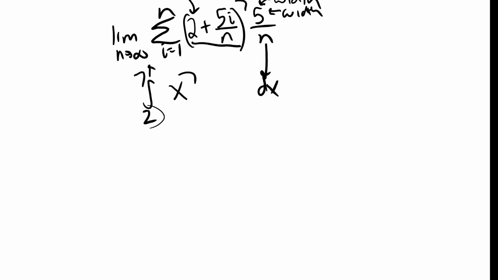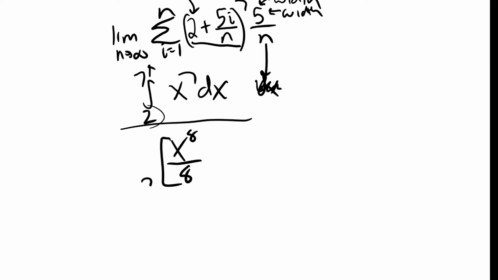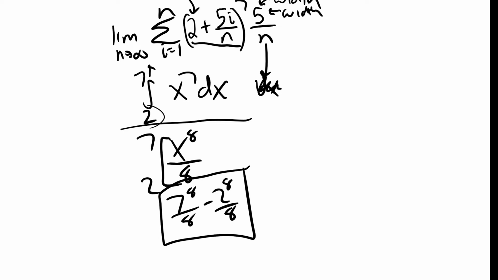Which means this is just the integral of x to the 7th, which means I could scoot this dx over here, and booyah, I have an easy integral. And on the actual final, I probably am inclined to not have a multiple choice where I write out a whole bunch of these garbage things, and instead would ask you to solve this at this point. So if you did that, you'd integrate to x to the 8th over 8 from 2 to 7, and so the answer would be 7 to the 8th over 8 minus 2 to the 8th over 8. Wow. And then I could put this, whatever this number is, as a multiple choice answer.